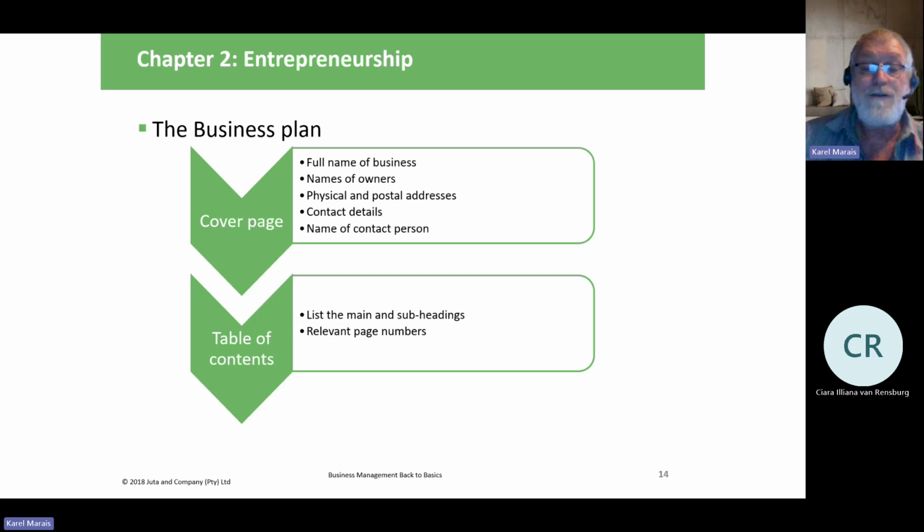You might also change the business plan, because the business plan that goes to the bank might be different to the business plan that you're giving to potential clients. Your business plan for potential clients will have a lot less detail, but it'll still tell them how and what you're going to do. Then obviously there's a table of contents, just so that people can navigate through it with the relevant page numbers.